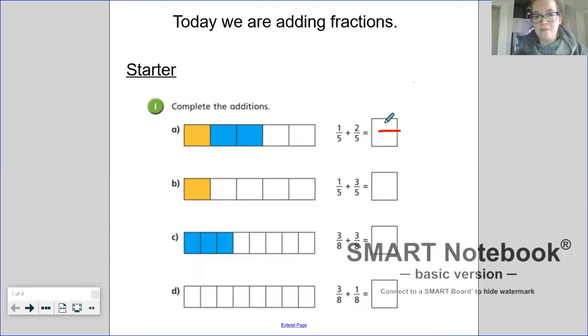So we can see here that we have still got fifths, remember? And we have three of those things we call a fifth. I have 1/5 here and we're adding 3 of them. And I can see that gives me the answer of 4/5. I have 3 eighths here and it wants me to add 3 more eighths, and that gives me a total of 6/8. So it was a good recap from your learning last week. And then we can have 3 eighths, add 1/8 equals 4/8. There we go. So there were your answers for your starter.